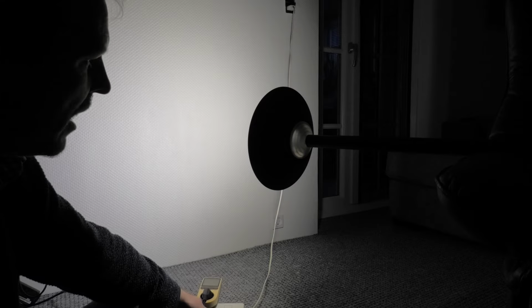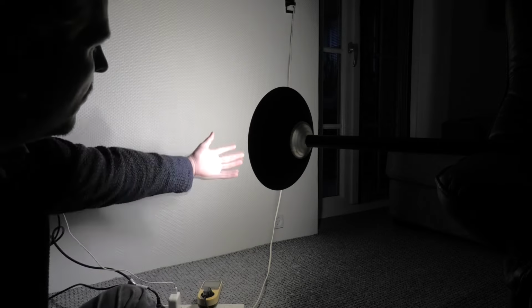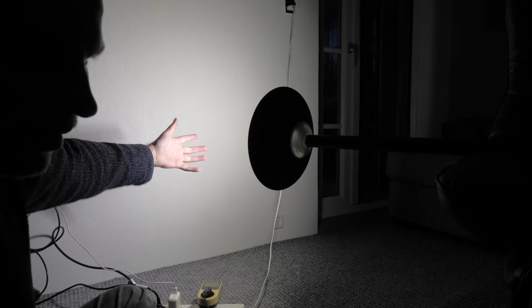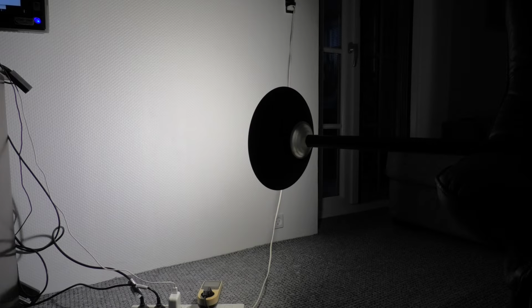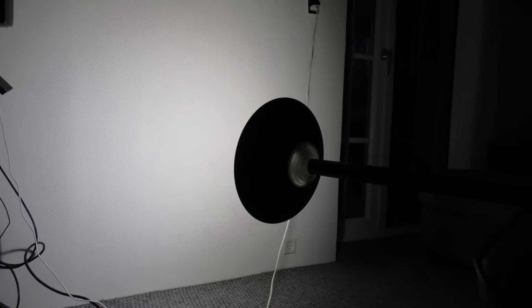So this is not bad. This is actually acceptable. Kind of. It's not a lot, but it's kind of okay. There's no electronics in there, so maybe it's dimmable. So I'm gonna try and dim it down.